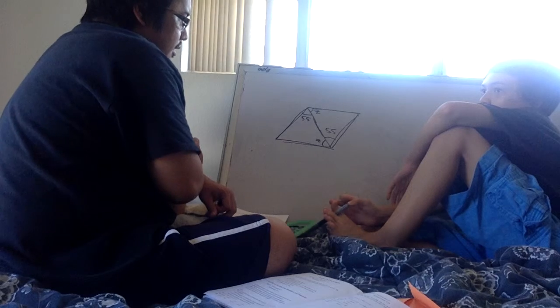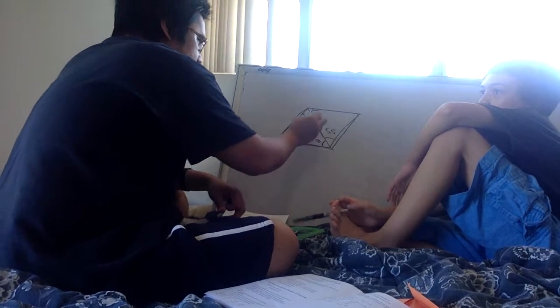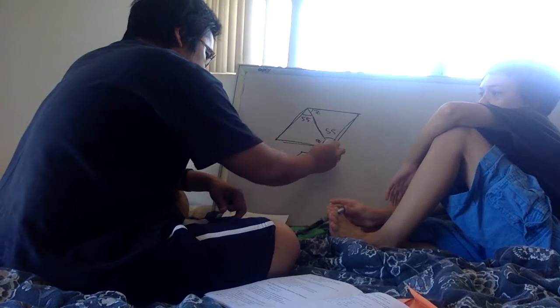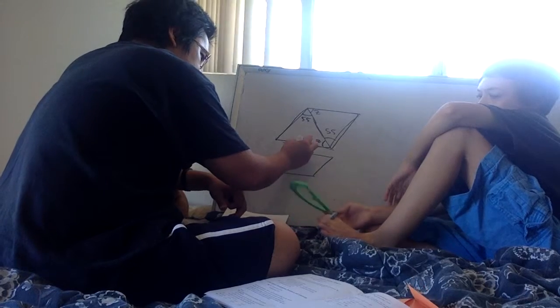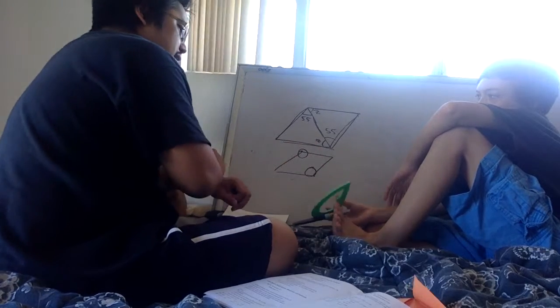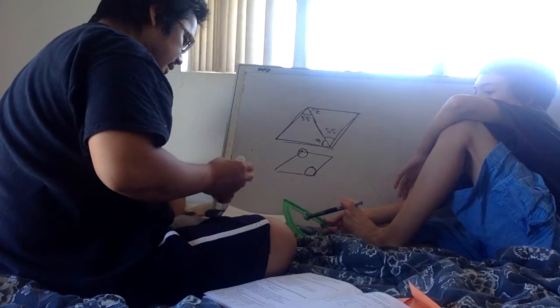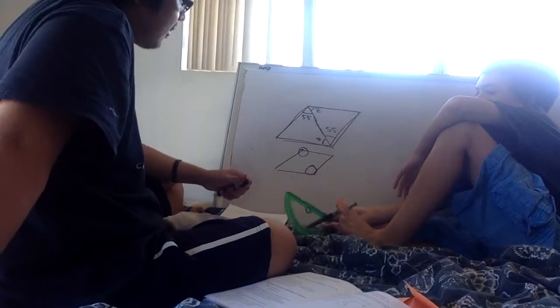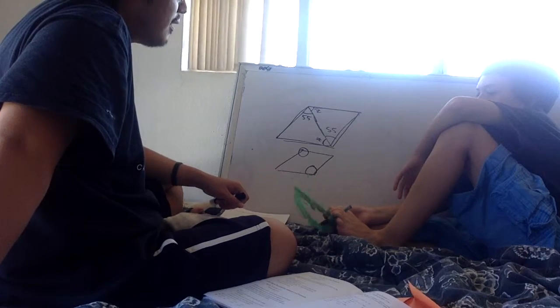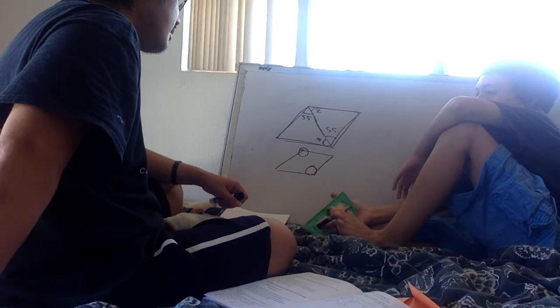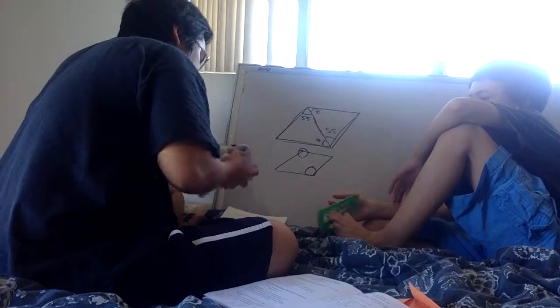Yeah, I'll be honest with you, I don't know how to solve this. Because there's no rhombus property that says if I add up the angles over here and here, I'll know that that's equal to 180. That's not a property. So I'll be honest with you, I can't think of how to solve this one. They don't give you enough information to solve it. That was tough. All right.